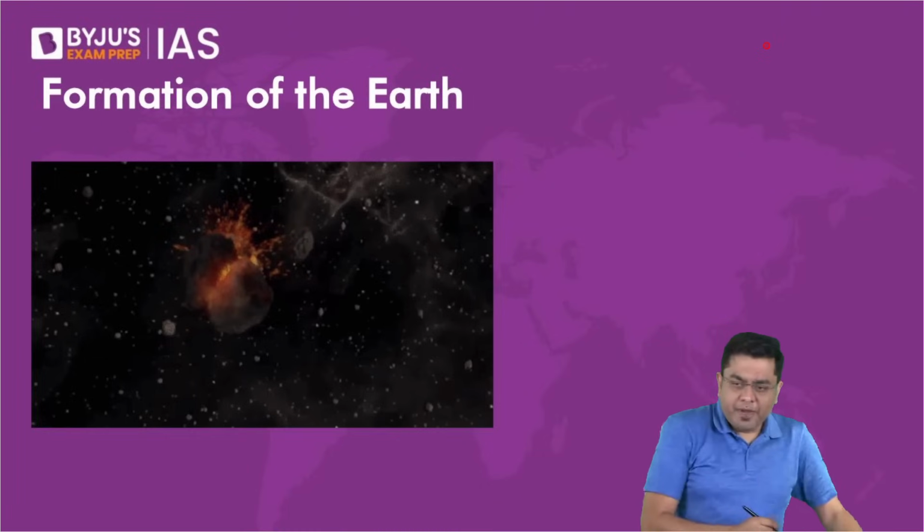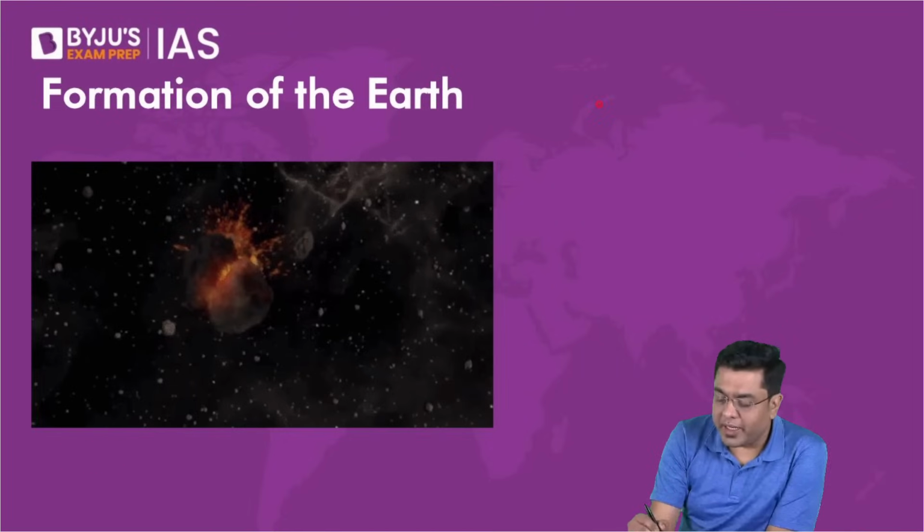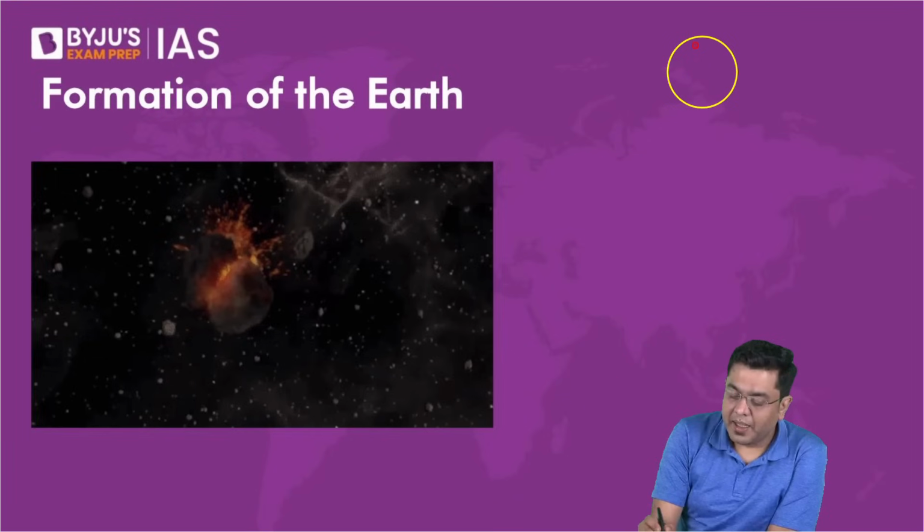At that point of time, when the sun was newly created, when the sun was born, let's suppose we demarcate this as the sun. Now, all around the sun, you had a lot of different dust particles, simple, smaller dust particles, which were aided by the gravitational pull of the sun. Many of them fell directly into the sun as well.